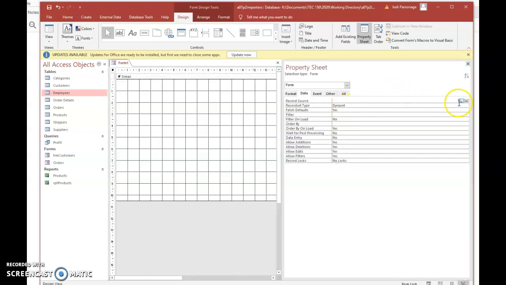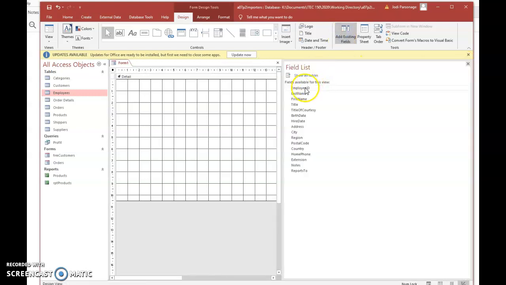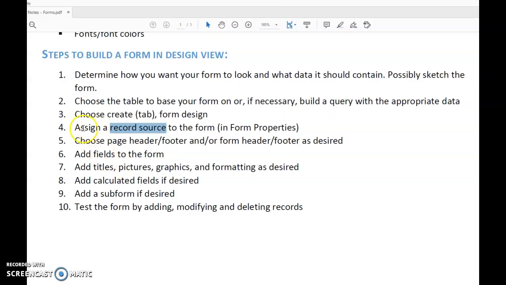So form properties, choose the employees table as the record source, and now when I go to add fields, it offers me the fields that have been set up as the record source. Okay, so that's everything up to step 4.